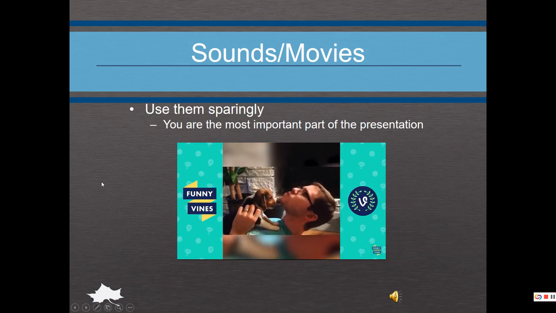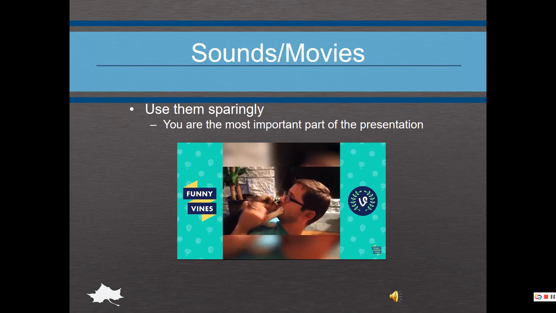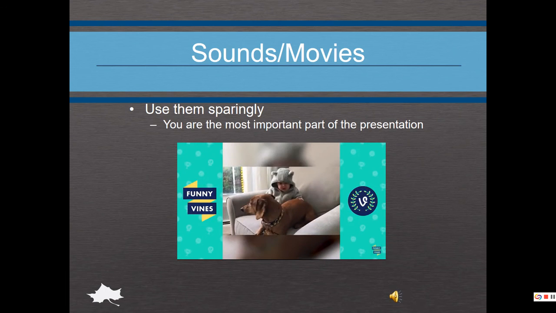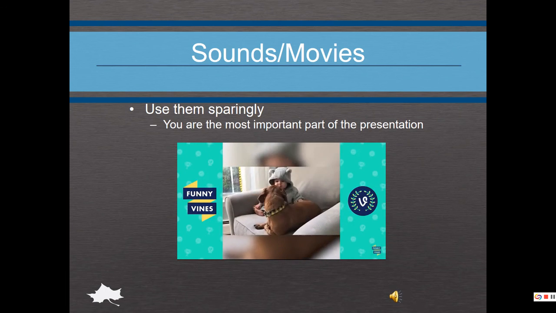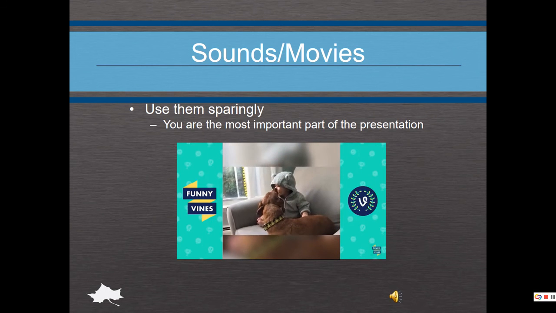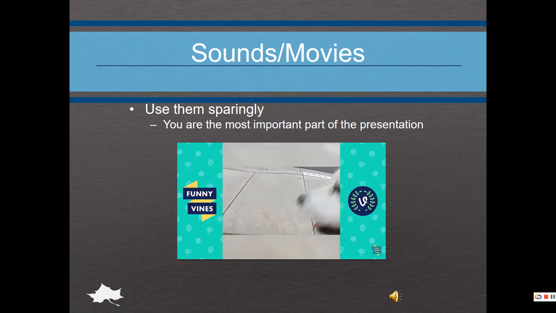Another thing that happens with video clips is that they distract. If you sit there and play a 10-minute video clip, your audience's attention span is probably going to be gone after a minute or two. Because it turns out that most of us have an attention span less than a goldfish. Goldfish actually have an attention span of about 8 to 10 seconds. Most college students nowadays have an attention span of 5 to 6 seconds.